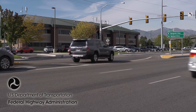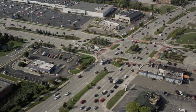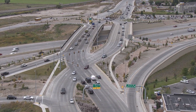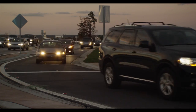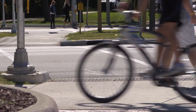At the Federal Highway Administration, our first priority is safety, and our mission is to improve mobility for the users of our nation's highways. In support of these goals, we've been evaluating innovative intersection designs for many years. Where they have been built, travelers save time, agencies save money, and communities benefit from safer facilities.